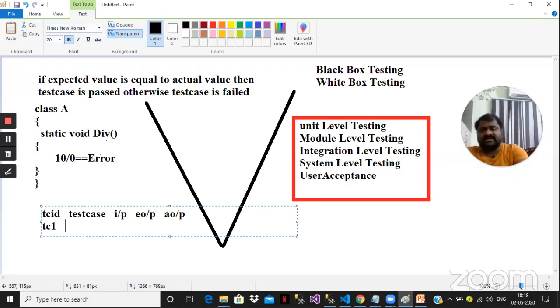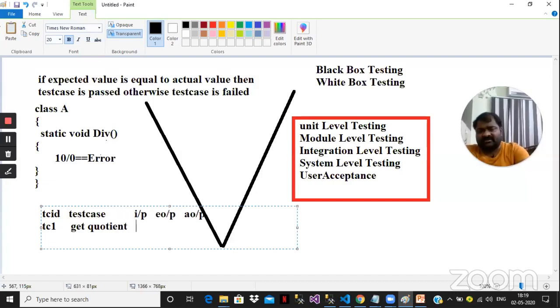Test case ID TC1, test case: checking the quotient, get quotient. Input values: A is equal to 5, B is equal to 2.